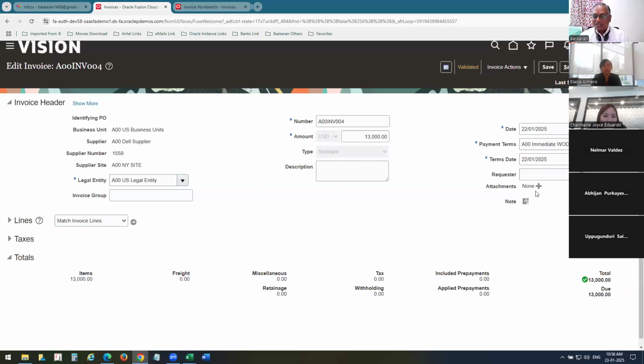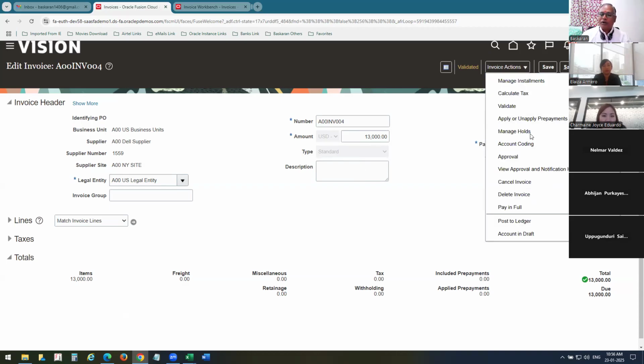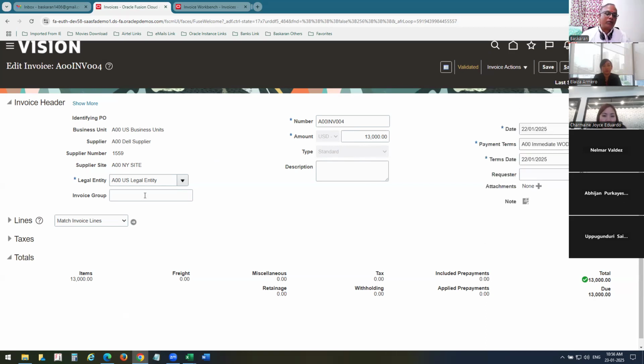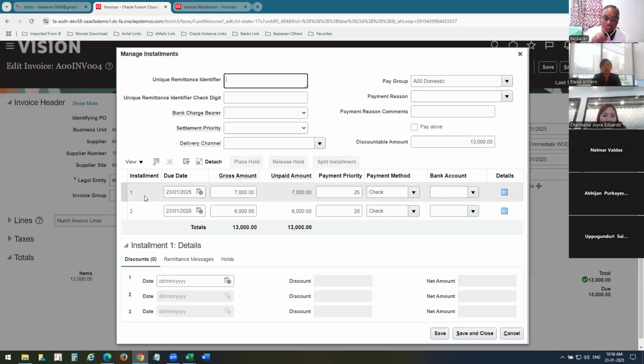Now in these circumstances, what will happen if I do not release that partial hold or installment holds? The entire 13,000 won't show as a list. Normally in your payment window, what will happen, Himanshi? It never shows the invoice amount. It will show the installment amounts. Clear? These will be listed out in your AP payment workbench.